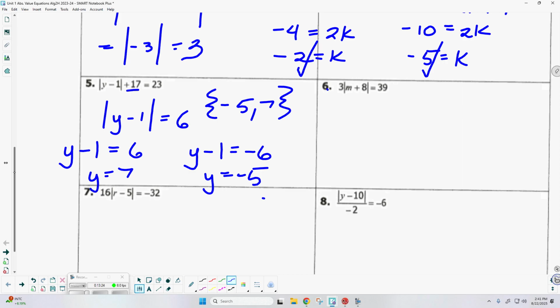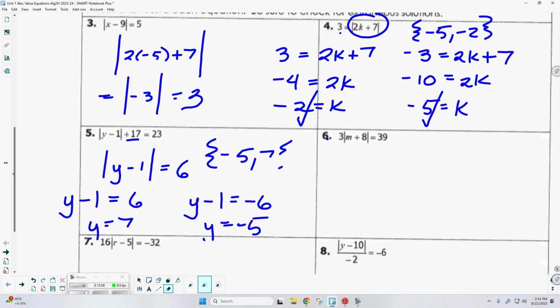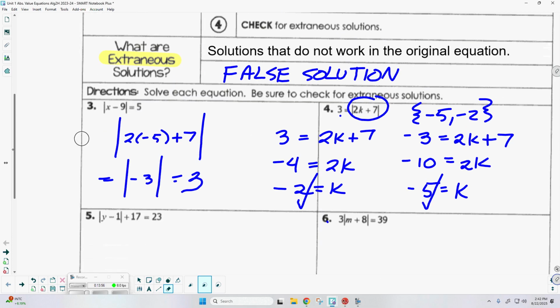All right, absolute value equations. Now, those are some pretty basic ones. Next time when I see you, we'll start looking at some that probably have fractional values, things of that nature. We'll start building on it. But are there any questions so far? Fantastic. So make sure you hang on to these notes through the weekend. Maybe put them in the binder or folder, whatever the case is. Bring them back on Monday, okay? Let's put this to the side and pull out that review from yesterday.